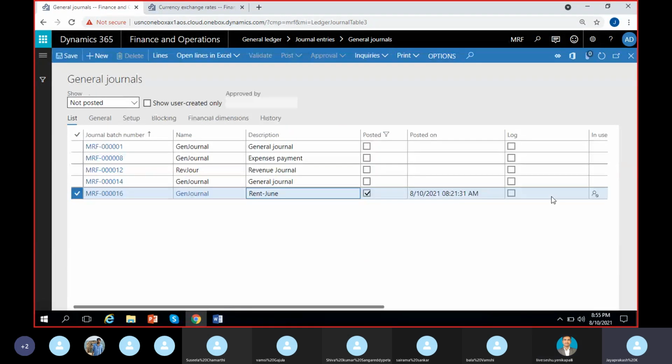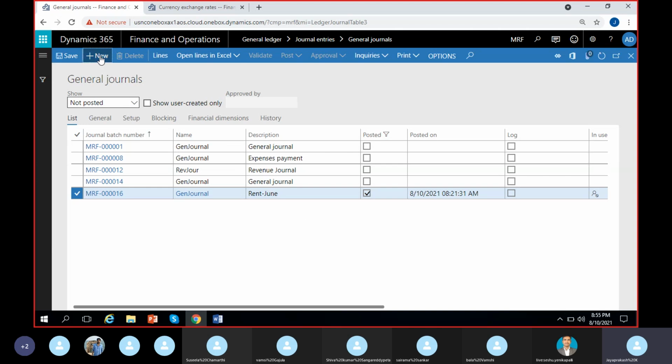Then I'll try to retrieve the same for rent of July and August at the same time. Assume that I did not post the rent for June month or I did not retrieve the journal for June month and I forgot to do that or somehow I ignored to do that. I am paying the combined rent of both July and August in the same month of August. So since we have missed it for July, will the system retrieve the same for July as well as for August both at the same time? We will see that example.